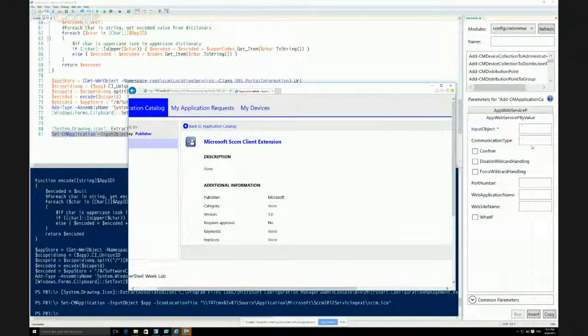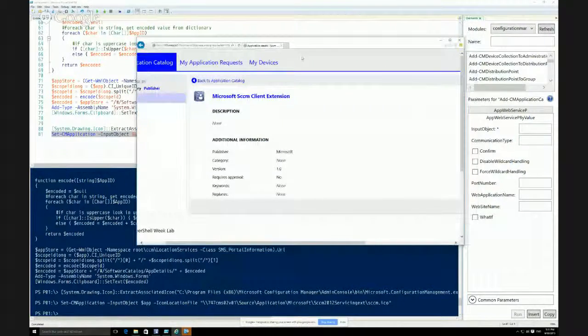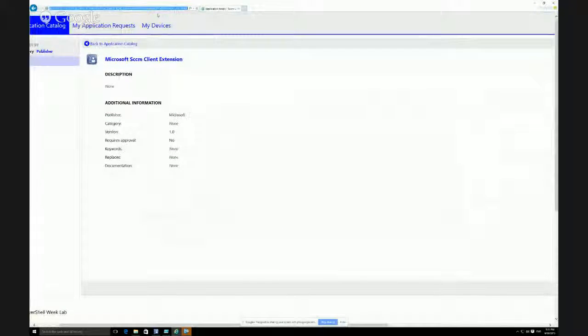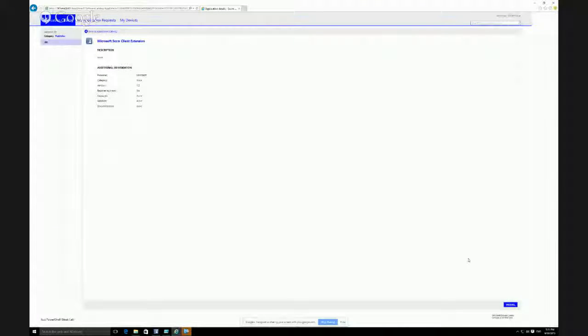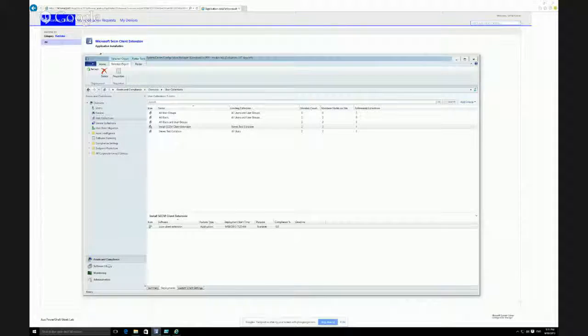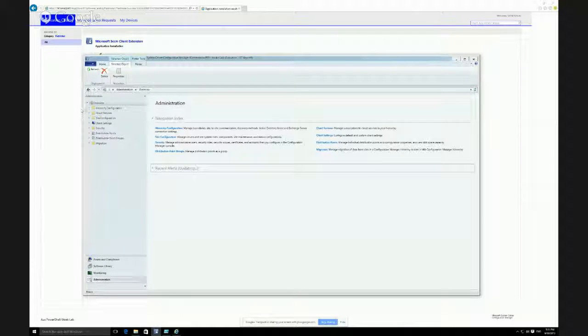It makes life a lot easier. So that's how we create the application. We can get it to the point where we've now got the installation string on the website, and we can now hand that off to a customer and they can click on the link. They get presented this nice GUI where the user can go in there and go, oh, cool, all I need to do is hit install and it'll go off and install the application. So what you'll see here is I've already installed the app, and you'll see down here, if we go to the administration, there is no servicing extension here.